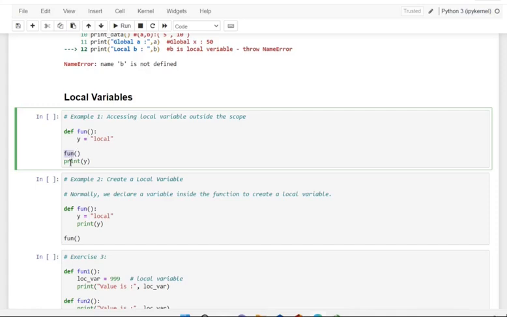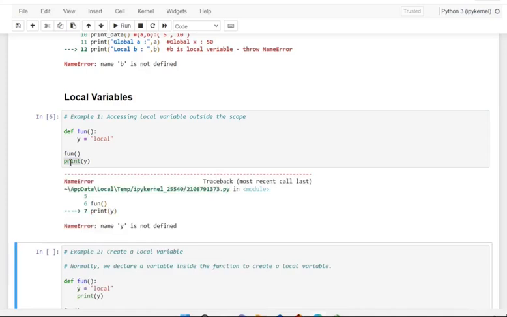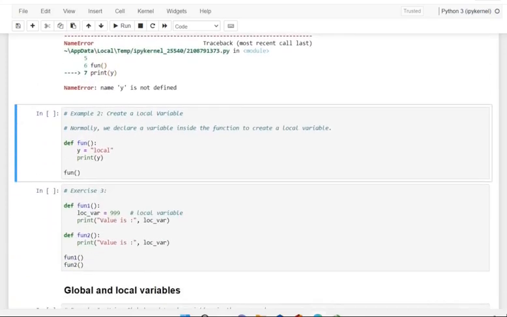But when you use the same y outside the function, you would receive an error. So the output shows an error because we are trying to access a local variable y in a global scope, whereas the local variable only works inside the function or local scope.